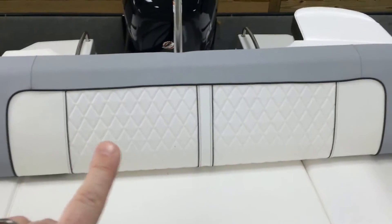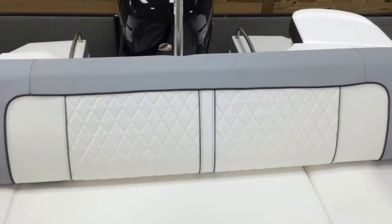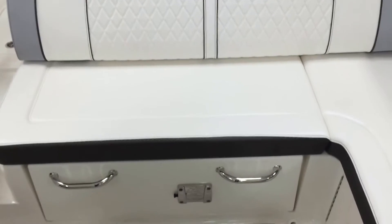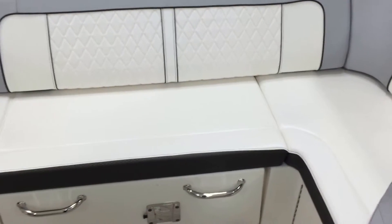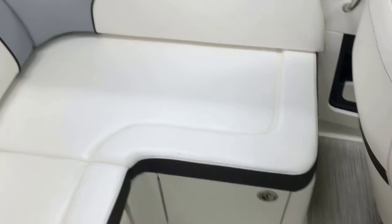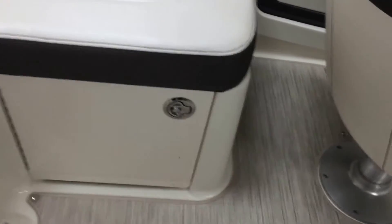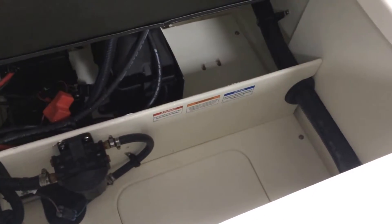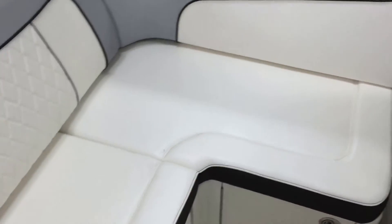I love the detail on the upholstery — it just adds a nice touch of class on these sun decks. You have the optional table, which comes up right here if you're going to entertain, have some snacks. There's tons of storage on this boat: dedicated cooler storage, plus a large amount of storage including access to your battery and maintenance items. Because you have that outboard engine, this boat also comes in a stern drive option, so that's all additional storage.